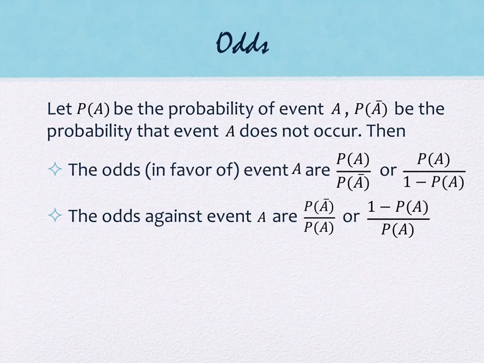Here's the deal. We've actually done it, and you just didn't know it before. Odds is actually just a part-to-part comparison. Do you remember we did part to whole and part to part? Okay, jot yourself down a note. Probability is part to whole. Odds is part to part. Now, that doesn't exactly explain everything about it, but it is the difference between the two. And people use these two things incorrectly all the time. They'll say odds when they mean probability, and they'll say probability when they mean odds.